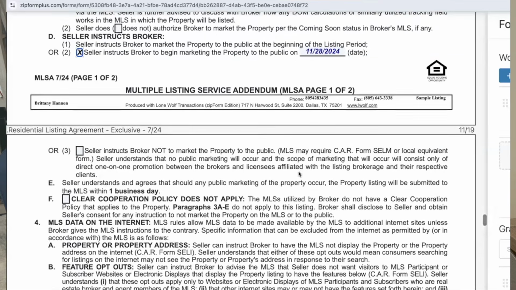Now, we used to require the SELM form for this if we said we're not going to market it until later. But from what I'm hearing, you don't need that anymore for this. This is if we're saying we're not marketing it to the public and we are specifically not doing it. It's basically going to be registered through the MLS, et cetera.